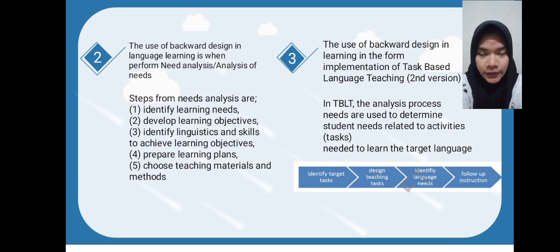The third example is the use of backward design in the implementation of task-based language teaching, second version. In TBLT, the needs analysis process is used to determine student needs related to achievement tasks needed to learn the target language. From the diagram, we can see the steps of activities carried out to determine tasks that suit the needs of students. 1. Identify the activities in the language to be learned and according to the needs of students.